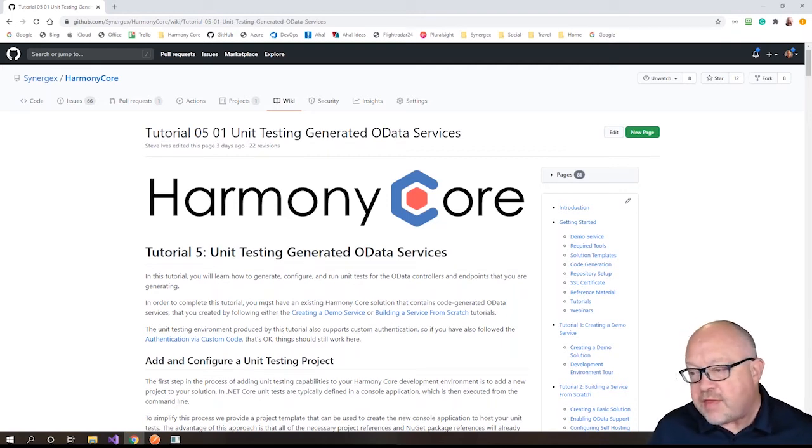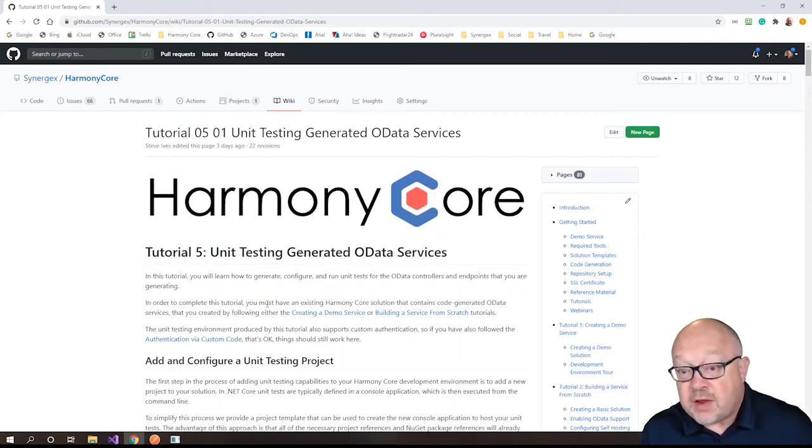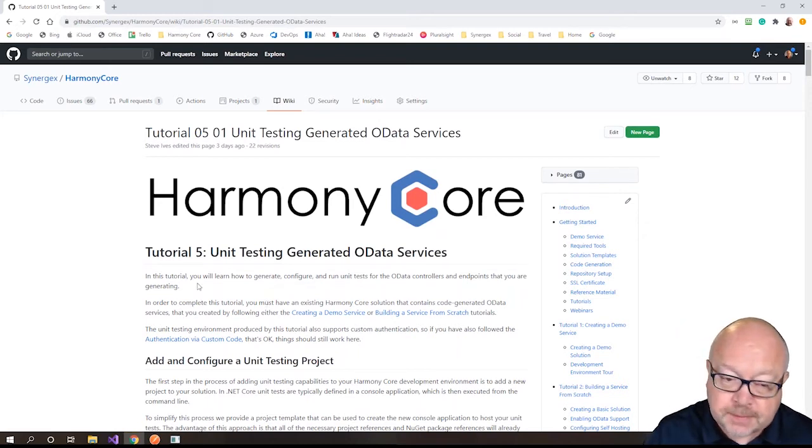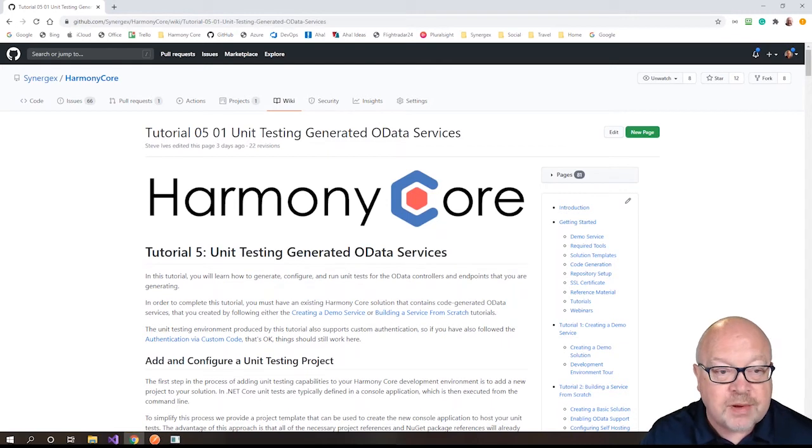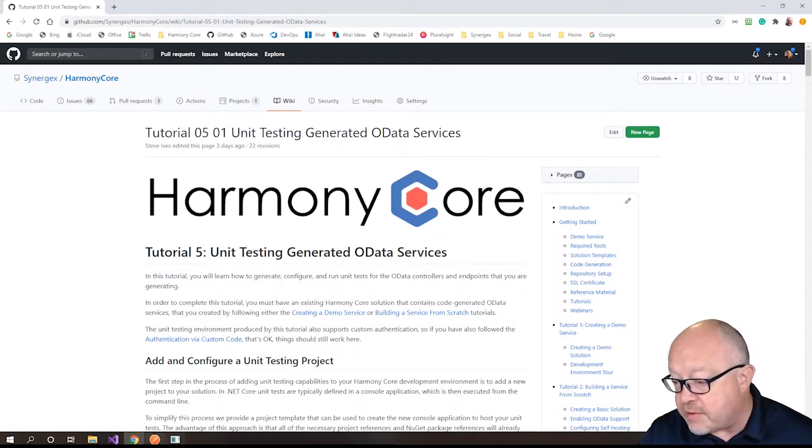The idea behind this is that what we're doing is code generating a starting point for you, so that you can then go and add your own unit tests that make more sense and are more customized to your data and your environment. So we don't intend the unit test that we code generate for you to be all singing, all dancing, the end of the story. It really is intended to be a starting point for you to then build your own set of tests. And you'll see how that happens. So without further ado, let's get into it.